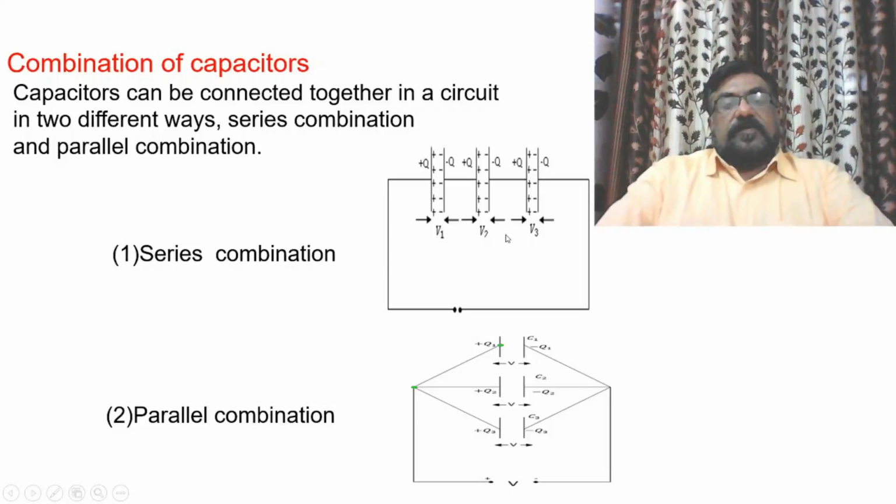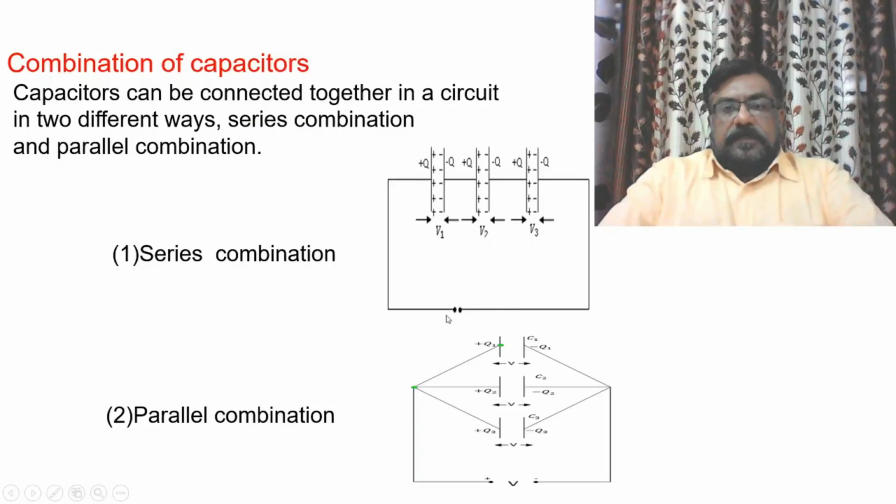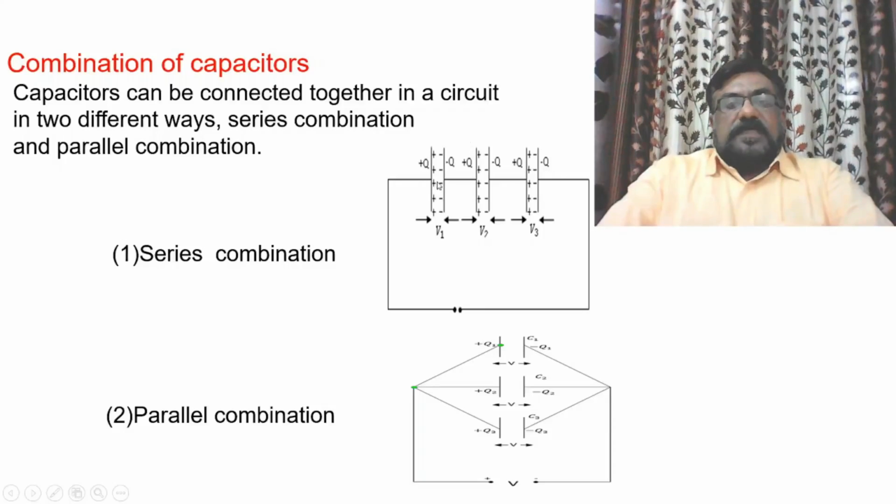In the first figure, you can see three capacitors which are connected in series. So the capacitors are connected one after the other and they are connected to a power supply. So when we do connection like this, or in series combination, the potential difference across the three capacitors will be different, but they will store the same charge in them. That is, the charge stored in three capacitors will be Q, but the potential across the first one will be V1, second one will be V2, and the third one will be V3.